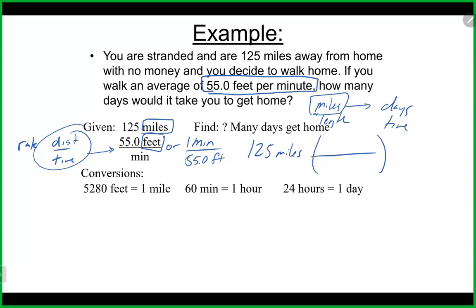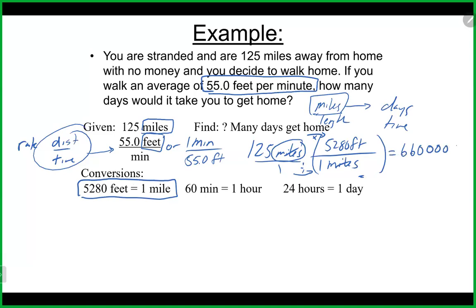And once again, I'm going to use this for my conversion factor. Opposites cancel, which means miles are up on top. So I do need miles on the bottom and 5,280 feet up on top. Multiplying the top, dividing the bottom, the miles will cancel. And I'm going to take basically 125 and times it by 5,280. Going to give me 660,000 feet.